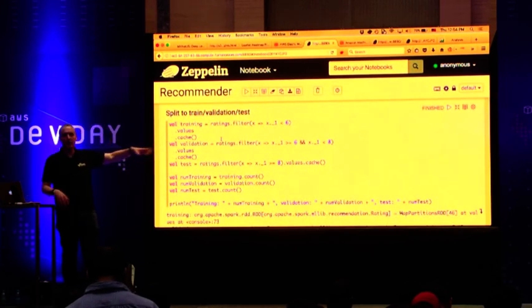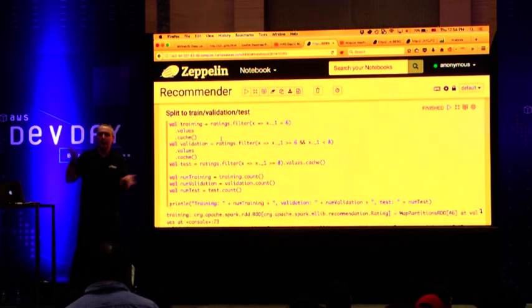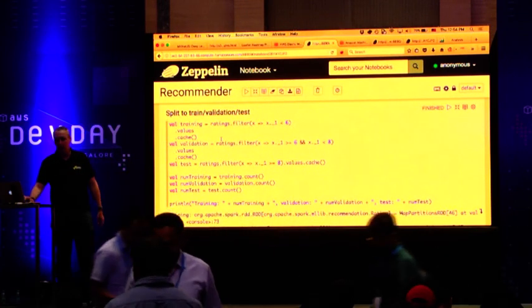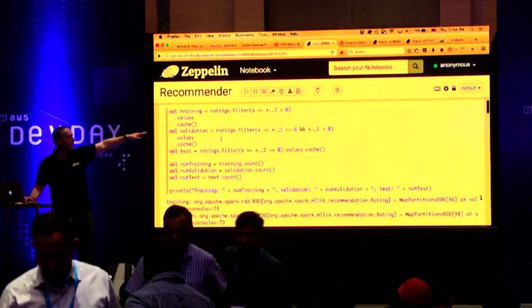Here you can see that I need to do this kind of heavy lifting of splitting the data. In Amazon Machine Learning, I didn't need to do that. I called the model and it built it for me. But here you need to be more cautious and do this kind of a split.